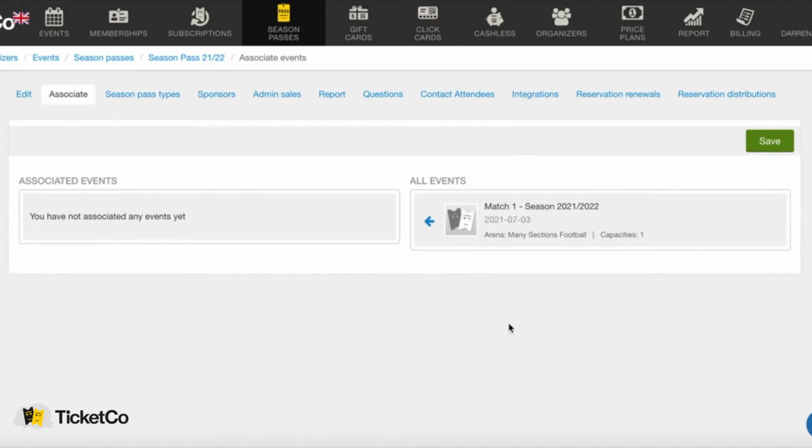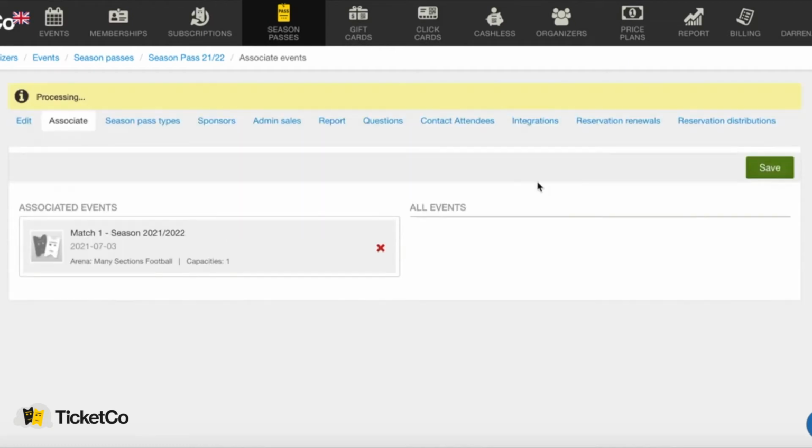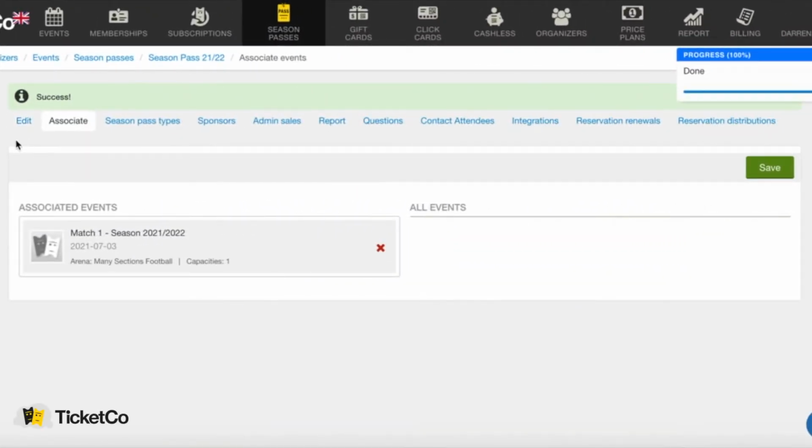To attach it to a season pass, you click on the blue button, which then means that this particular match is attached to this season pass. Once I've done this, I hit save. Once the game has attached, I'm now ready to go back to my event details page.